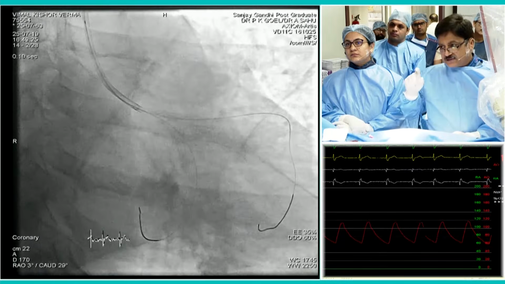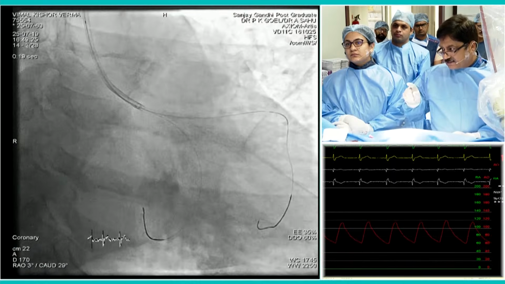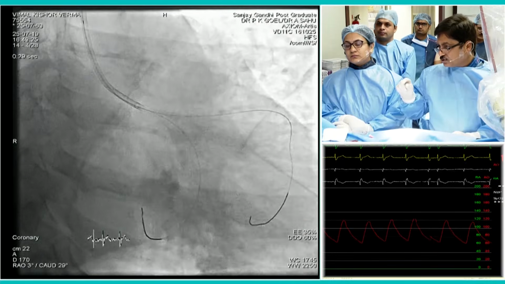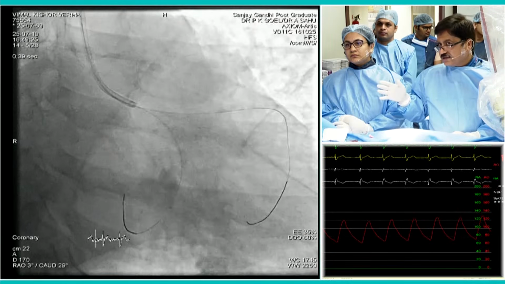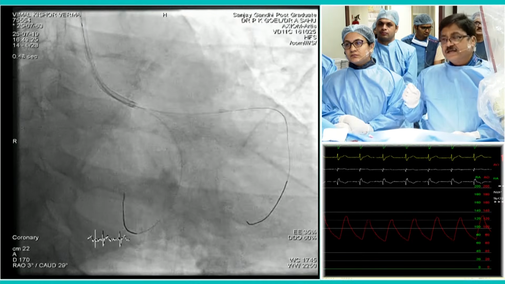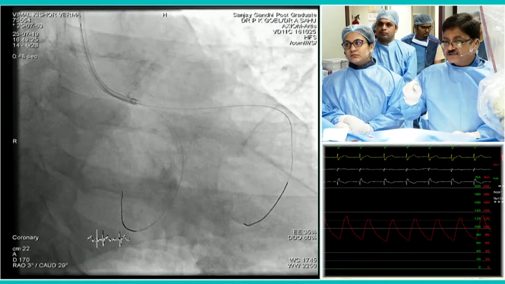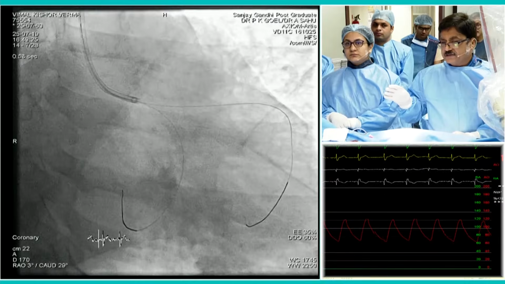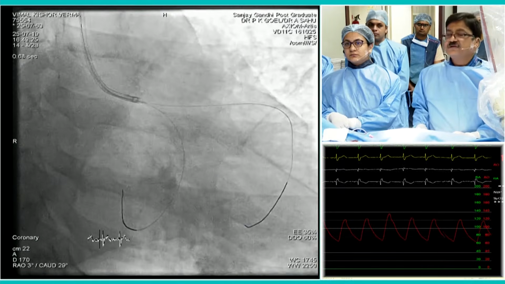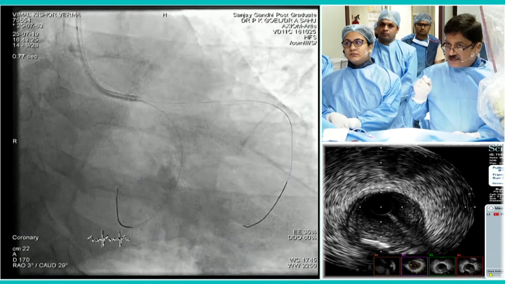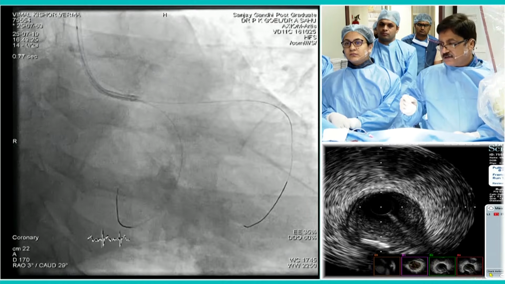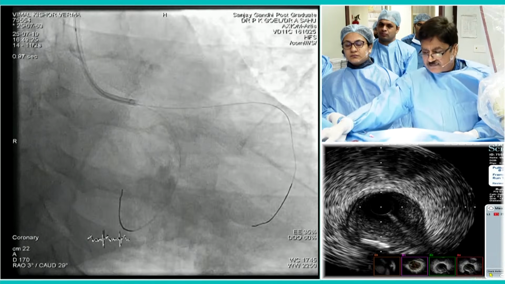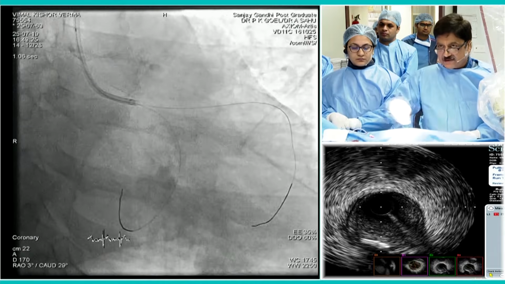Now, in this case, you saw the critical nature of the LAD ostial and the left main, all through, and slow flow in the LAD. So with that, I think just doing IVUS first go may not be a good option because you will start getting ischemia. So in a situation like this, I must do some dilatation before I get onto IVUS because the disease severity is known. I am not concerned on that front. My concern is only sizing the vessel, and that can still be done even after I have done balloon.